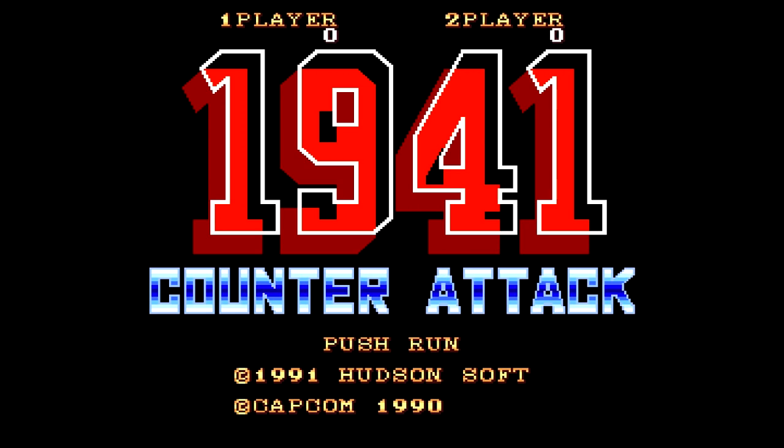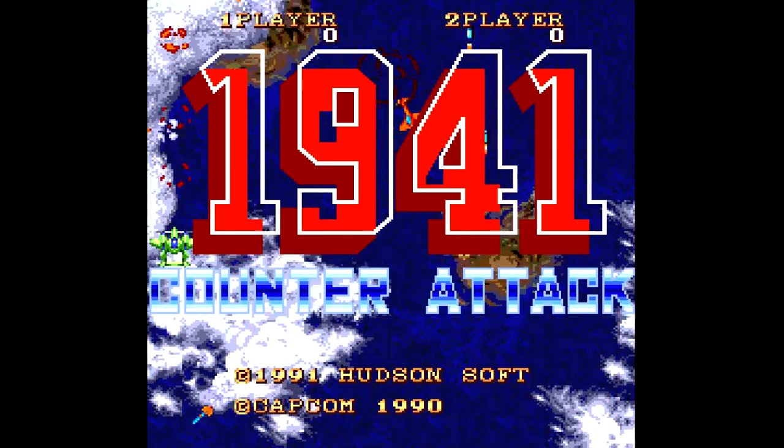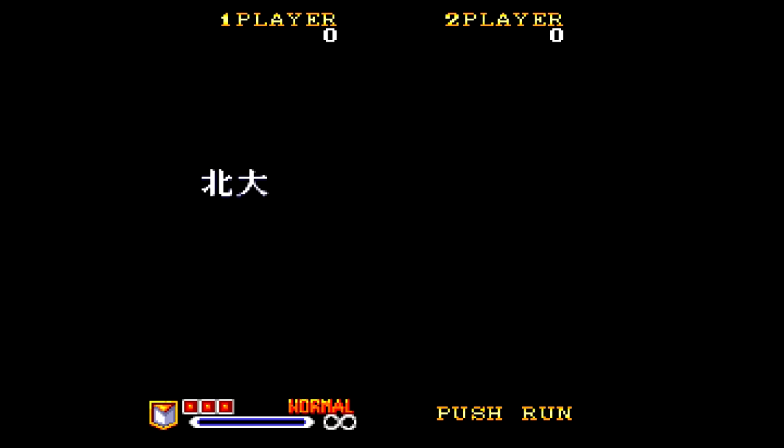A dude named Sorglig is the one who took this and really ran with it, creating cores for classic game systems, computers, and arcade boards. The project was limited initially to just the Amiga and Atari ST, hence MIST. It continually grew in scope to become MiSTer.